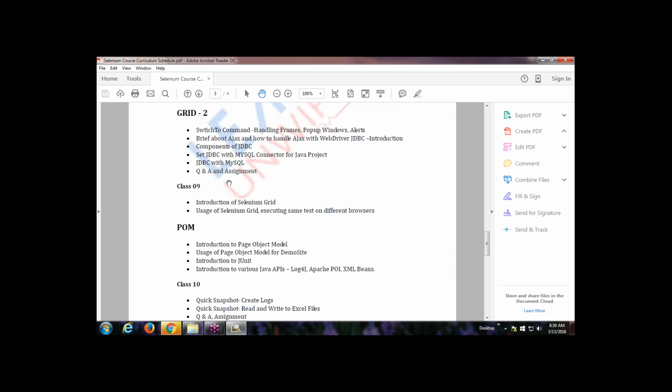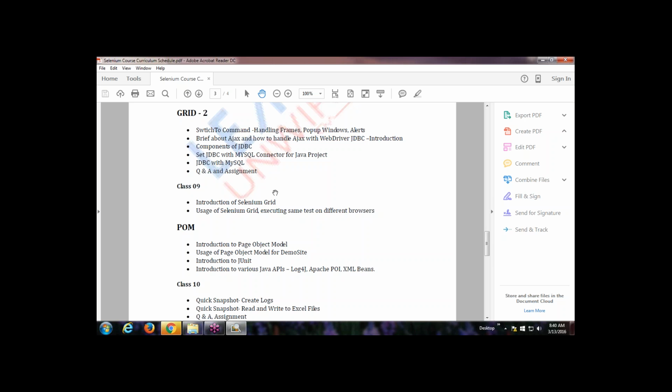And then we can see how we can work with the database side whenever we would like to register somewhere in some form creation. So you are registering yourself, and the data we are entering in the front end should be stored in our database side as well. So for database testing, we can use Selenium. So how we can retrieve data with JDBC and MySQL, that part we also cover.